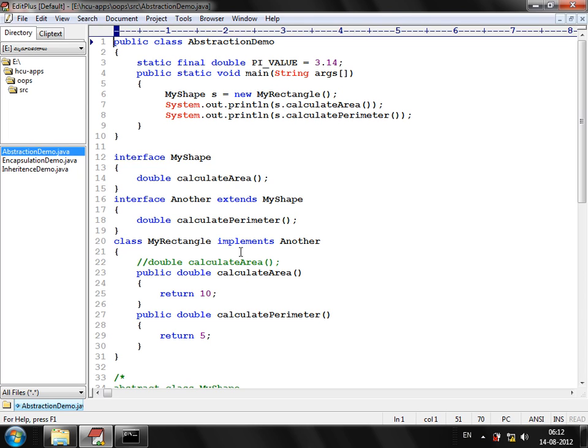Multiple interfaces are simply separated by commas, and the keyword is implements.